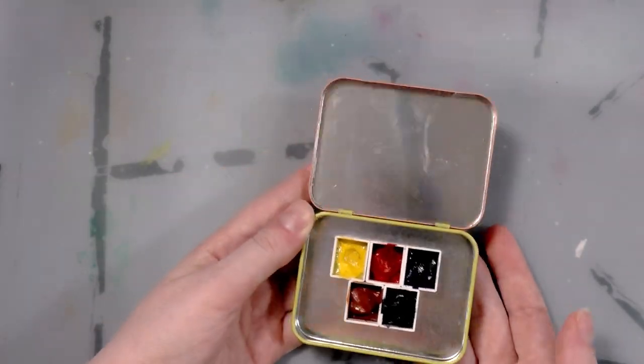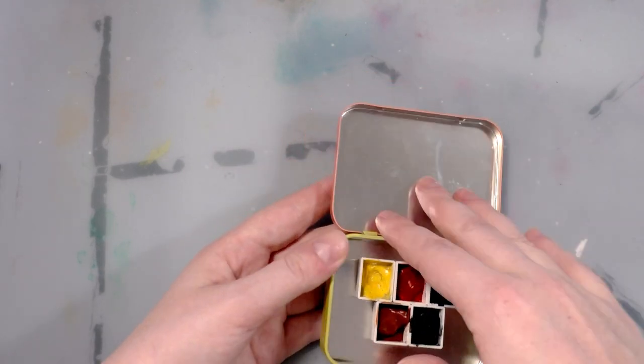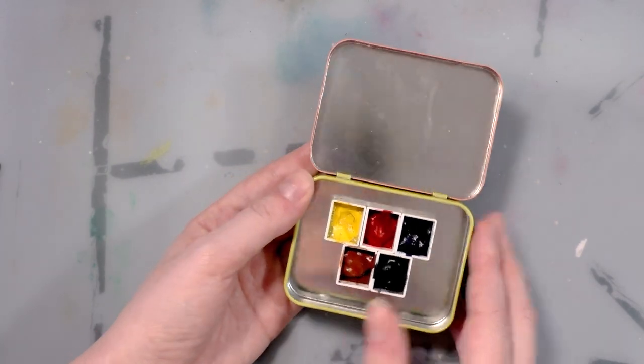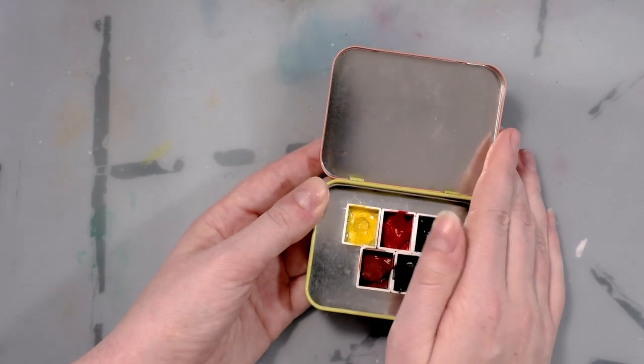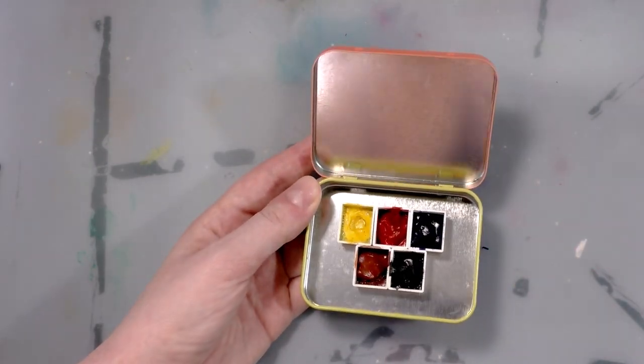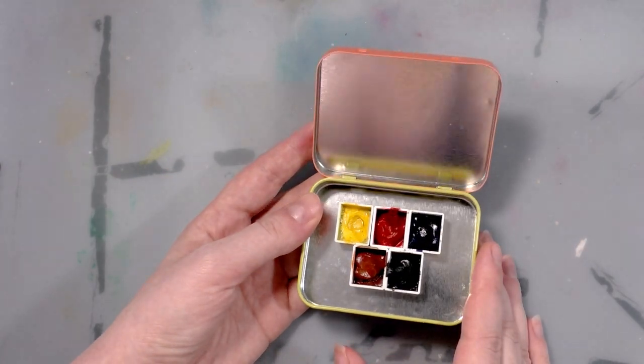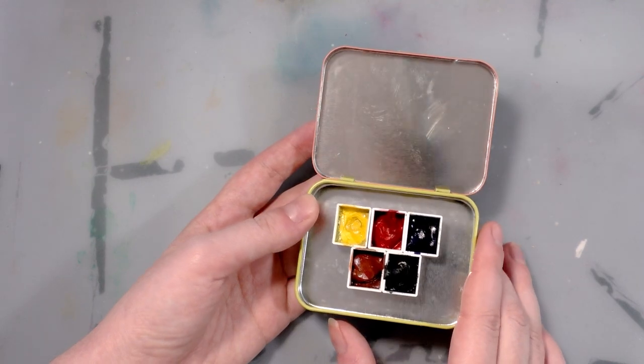And it'll be kind of fun to test and see how all this works. So I could put in sponges if I want to. I can push them up and put in a water brush. I can paint the inside of the cover with like a white non-stick paint. Sort of like what I did when I assembled that Daniel Smith Essential 6 mini palette using a like a little pill container that I'd kind of revamped.